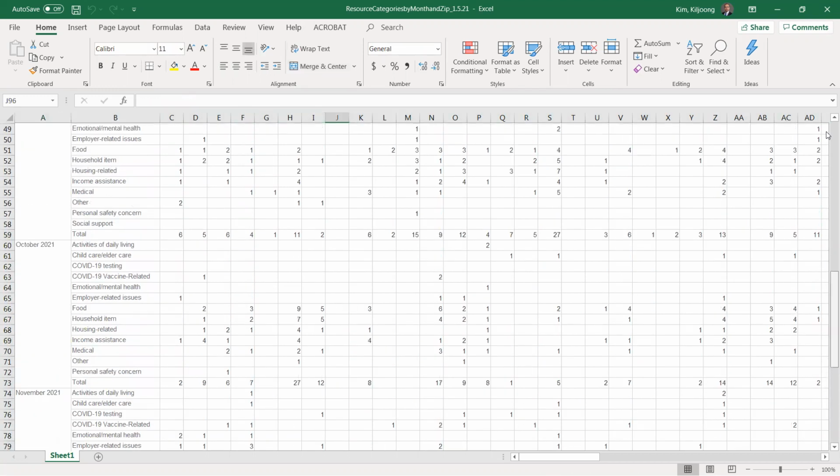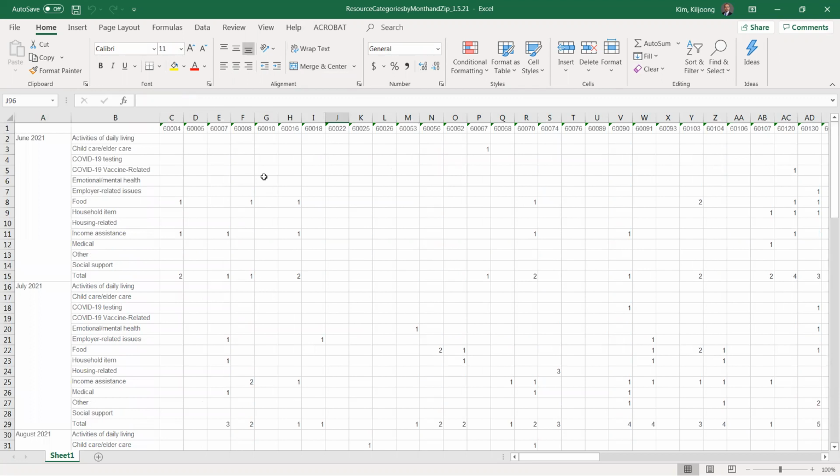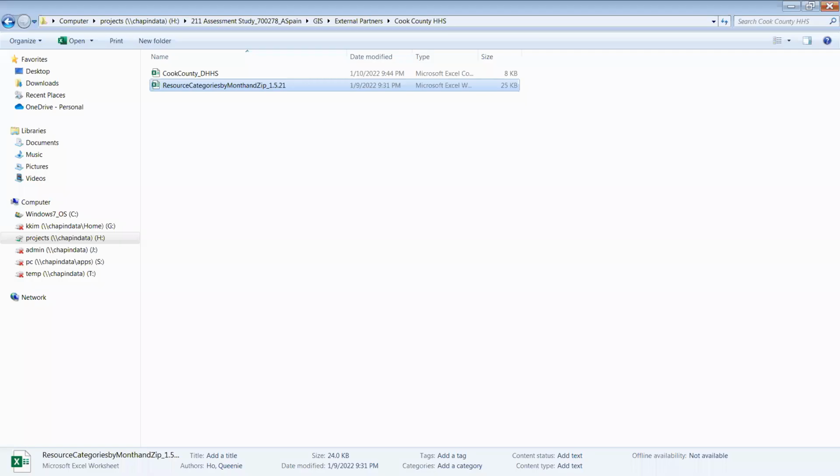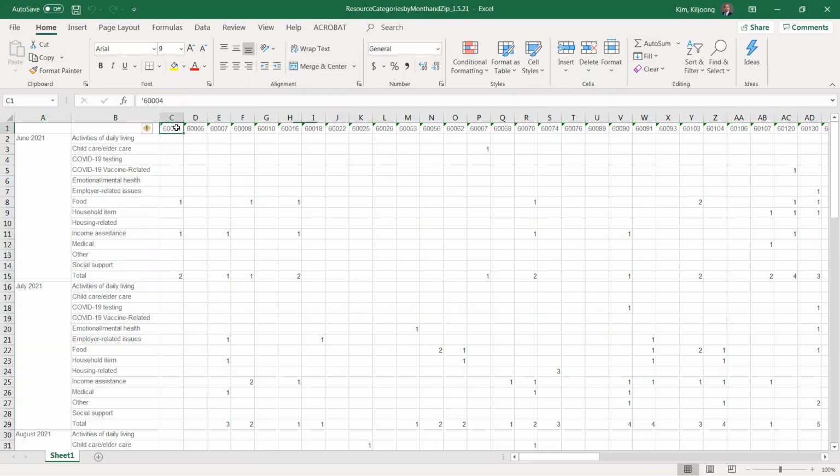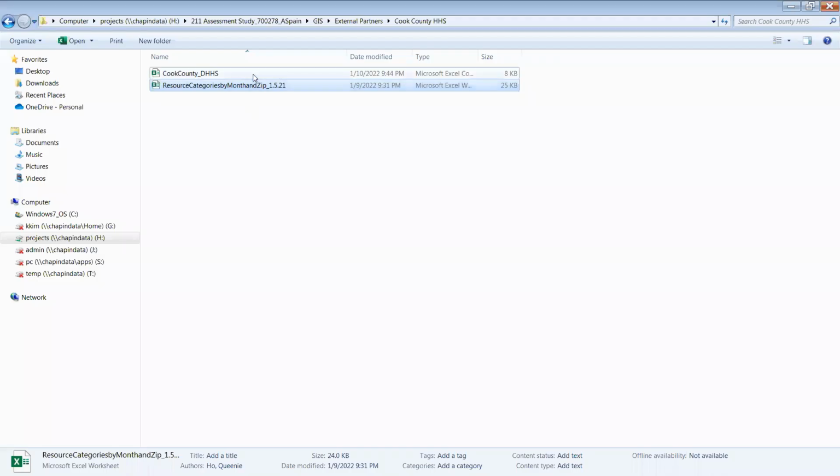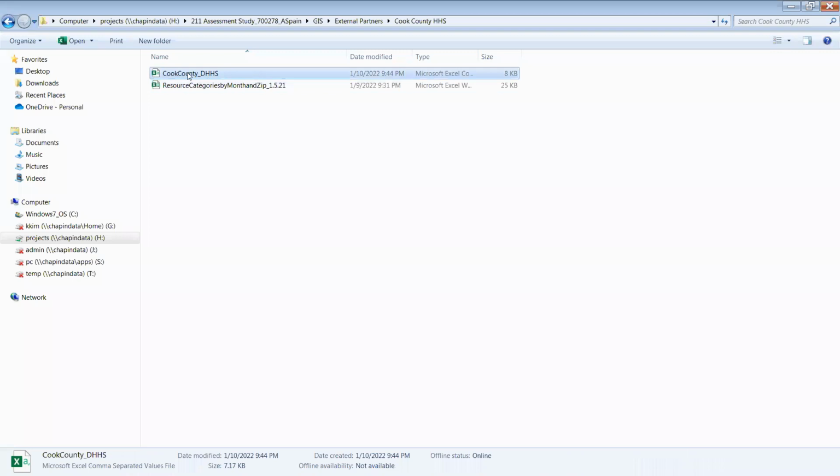Here, I already had done the work, but I had to reconfigure the data because GIS would not like this format of having each zip code in columns. So if you open up the other file in the folder, this is the one that I created, Cook County HHS, and I saved it as a CSV file, which is another important element.